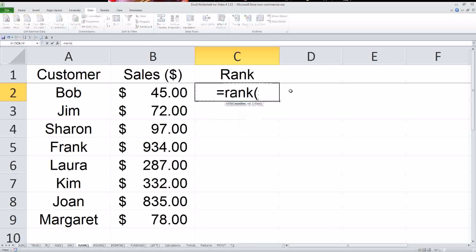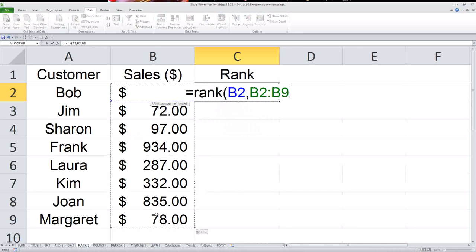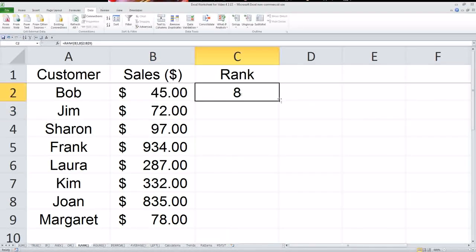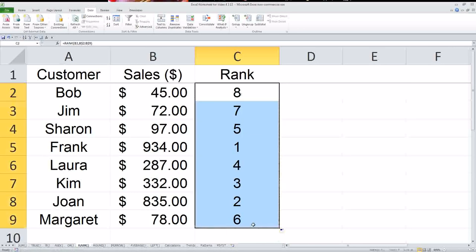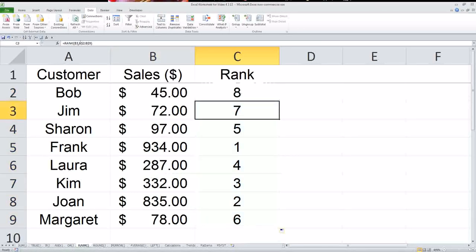I'm going to say rank, and then I want to rank this cell, and what do I want to rank it by? I want to rank it in terms of these cells. Okay, so I selected the cells. And note, I'm going to put something in here, this dollar sign, which basically means it's going to hold those constant. I'm not going to explain that too much right now, but it just means that that same B2 to B9 will stay true for all of these, even though I dragged it down. If I didn't put the dollar sign, it would actually advance it to B3, B10, B4, B11, like that.